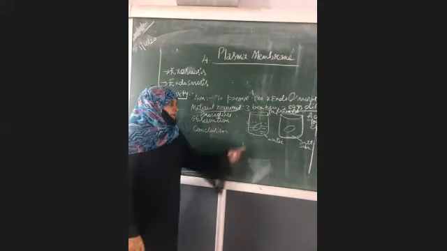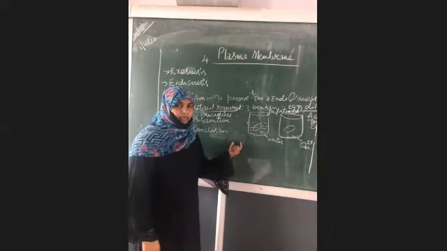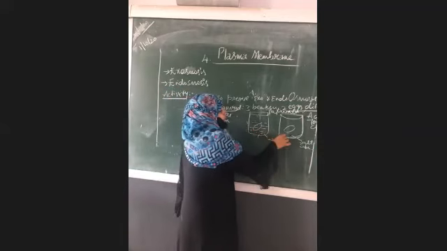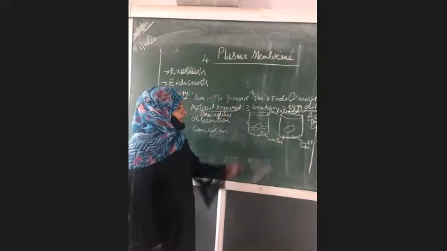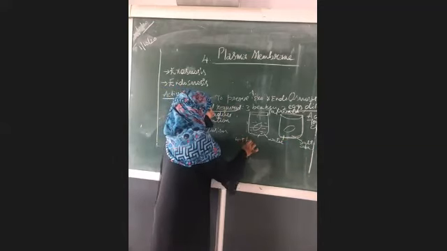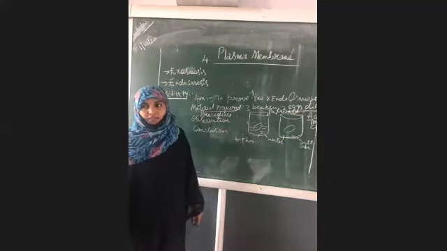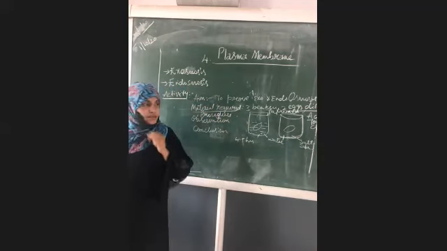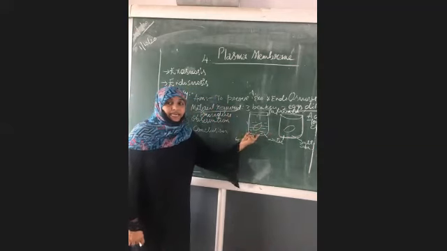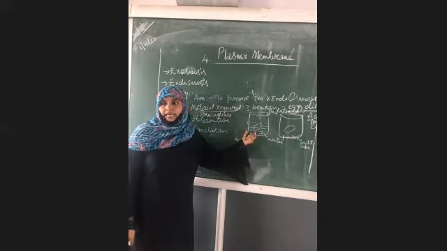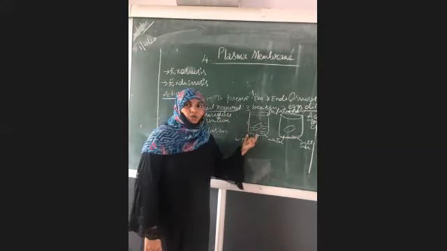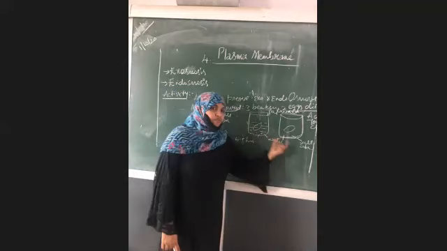So take three beakers. In one beaker you take tap water. In the remaining two beakers you take dilute hydrochloric acid and keep two eggs for 4 to 5 hours. You take these two beakers, in that you take dilute hydrochloric acid or any toilet cleaner, and keep the two raw eggs for 4 to 5 hours.